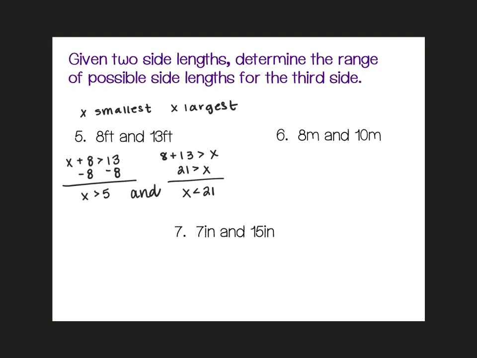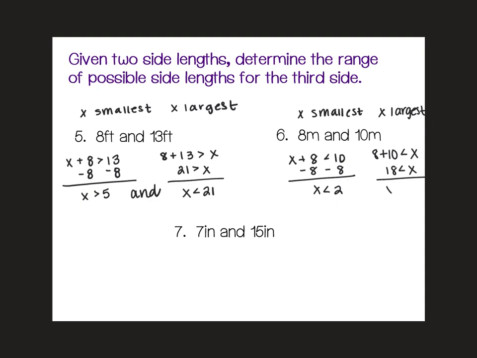So again, x could be the smallest. So I would do x plus 8 is less than 10. When I solve, I get x is less than 2. Or second option, x could be the largest. So 8 plus 10 is less than x. So x has to be greater than 18.